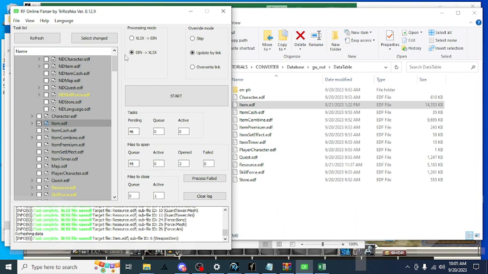Okay, it's converting now. What I am doing here is converting the item of uprising to my parser converter. I just named it a converter because I am converting the item.edf into Excel.